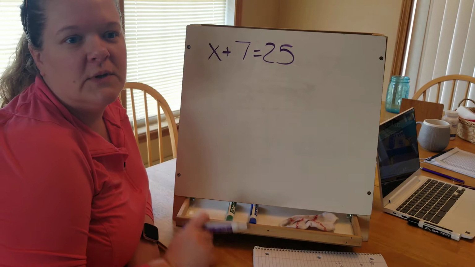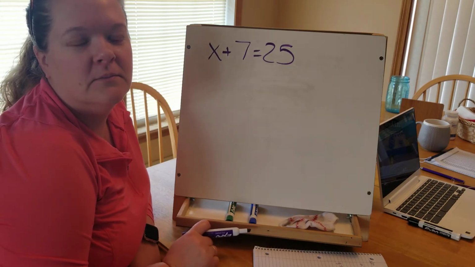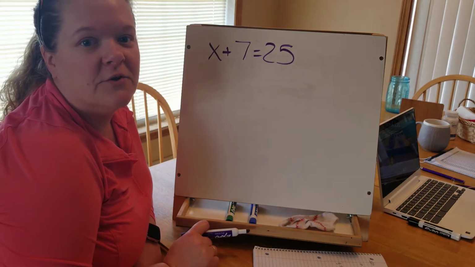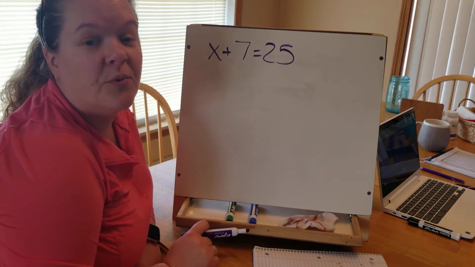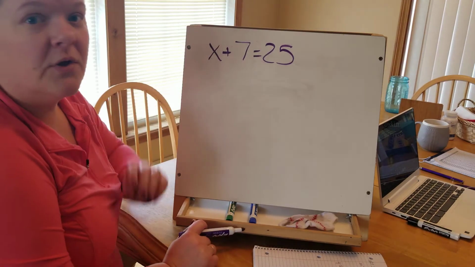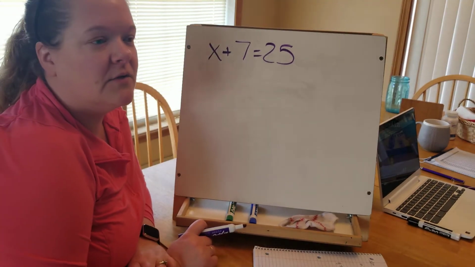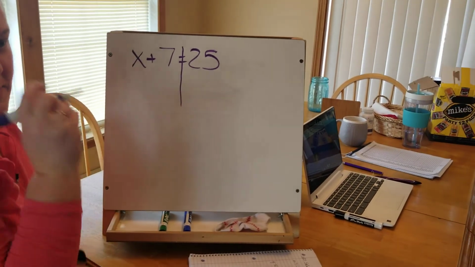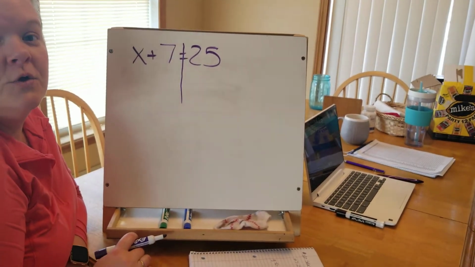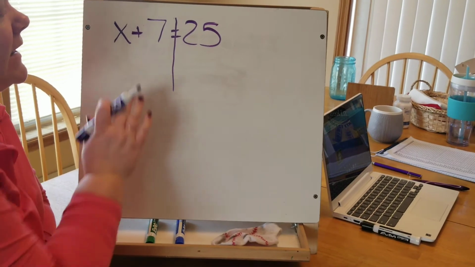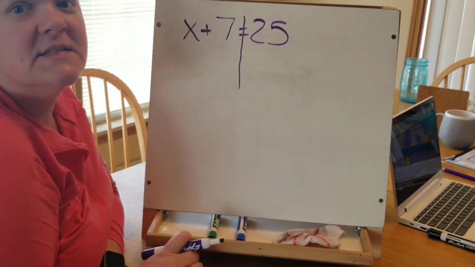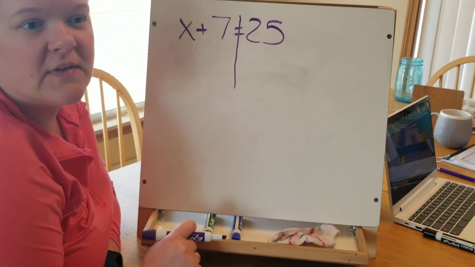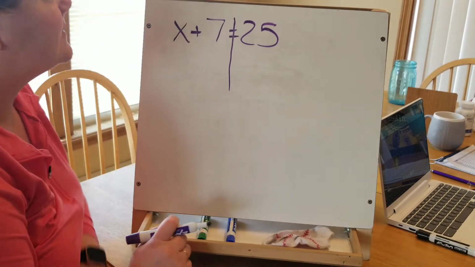Now, most of you can tell me what the answer is without really thinking about it. But we have to start learning how to solve using the algebraic method. So a couple quick steps and you'll get the hang of it through these examples. I like to draw a line down the middle of the equal sign, so we keep the left side and the right side separate. When it's separated by the line, it just helps us keep a little more organized.